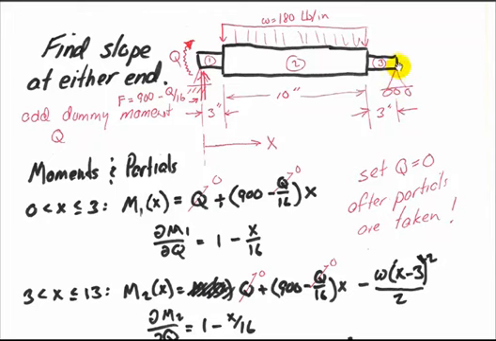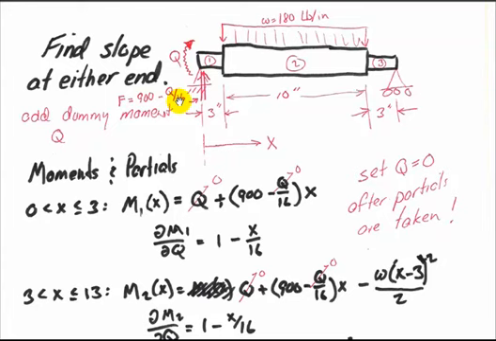But what I'm going to do is sum moments about the right-hand side. When I sum moments about the right-hand side, I'll have a term from Q. I'll have a term from F, and I'll have a term from the distributed load. When I finally do all that properly, and you can check this, I get that my reaction at this left-hand side is 900 minus Q over 16, and I'll leave that for you to do more completely yourself.